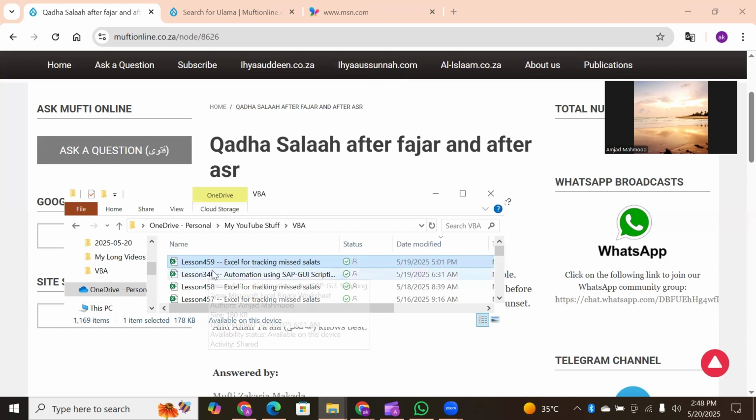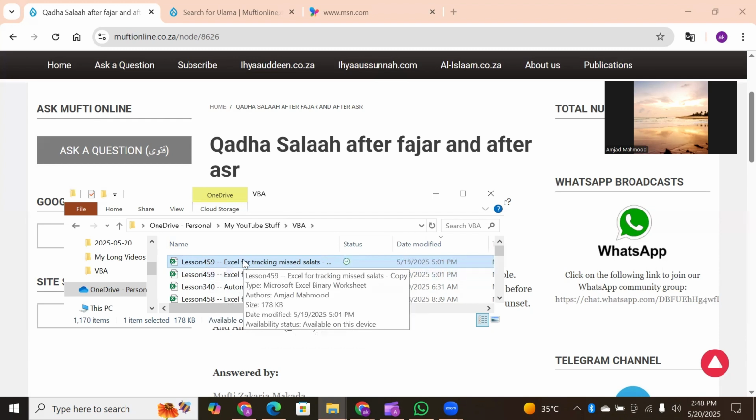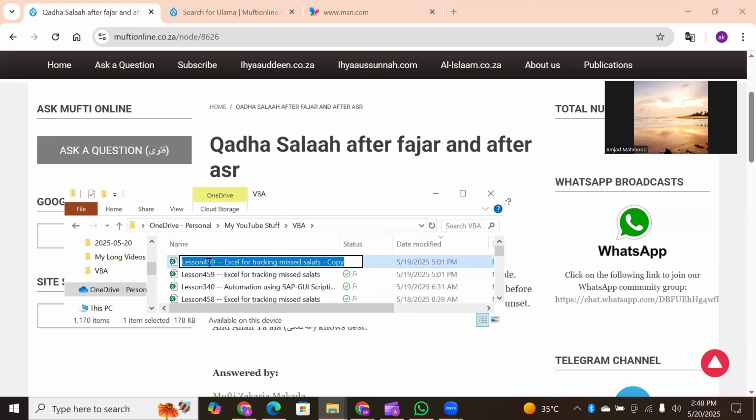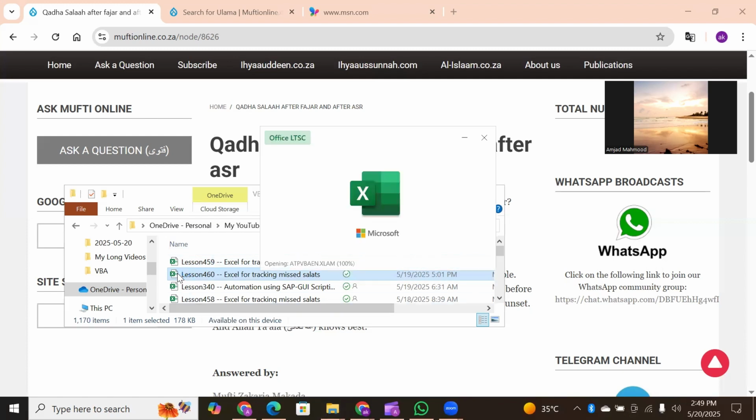So first of all, let's open our dashboard. Our normal procedure is that we make a copy of it so that our previous copy is retained, and we add one to it, which is now lesson number 460. When we open this sheet, it will ask you to enable the macros. Why enable the macros?